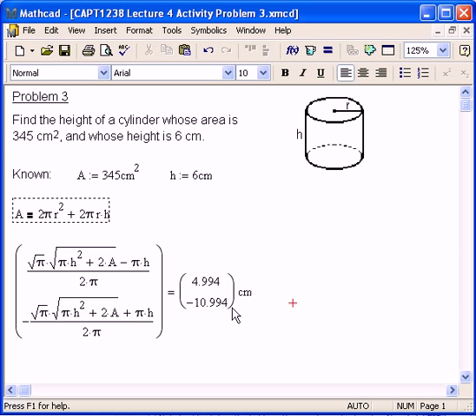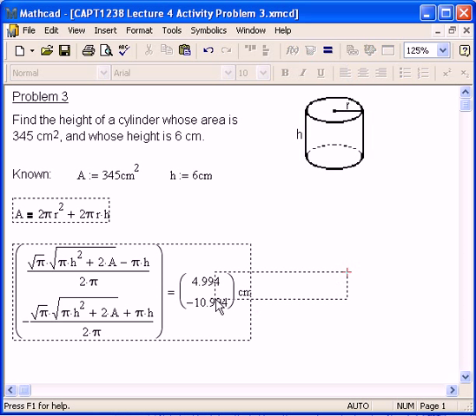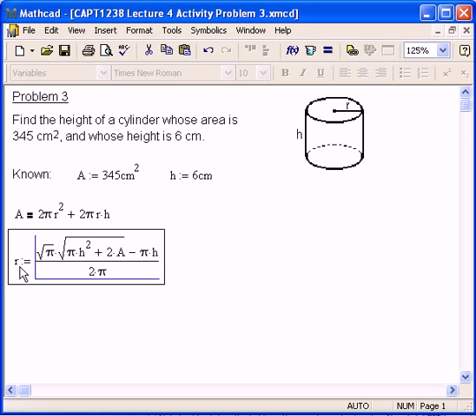So here's what we're going to do. To finish this problem, we don't want to see all this mess. Instead, what we're going to do is highlight the expression for the one that we want, the positive solution. Hit Control-C to copy it. And now delete this. We're done with it. And now make our definition for R. R, colon, and then paste, Control-V. And that's our positive solution. And then equals to evaluate it. And then finally put it in centimeters.